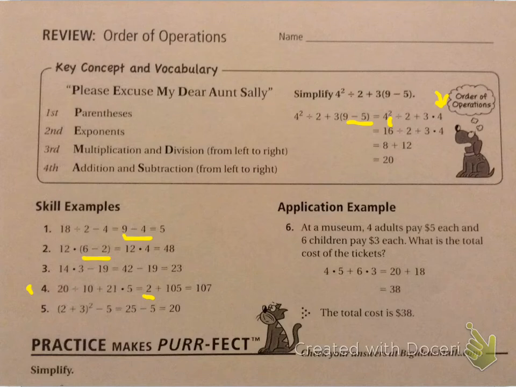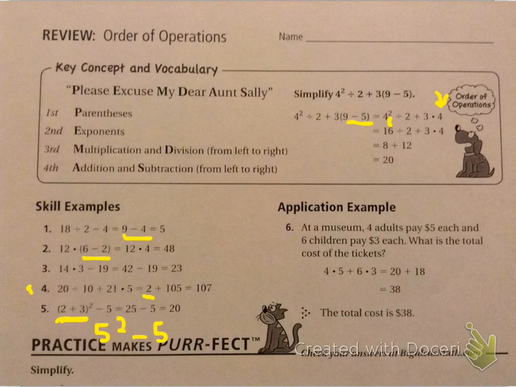Now this number 5 looks like it's getting difficult, but again, you just have to break it down with your steps. Look at what's inside the parentheses first. So you're doing the 2 plus 3, which is 5. They didn't write that out, but it would be 5 squared minus 5. Next step is exponents. That's where they got the 25, because 5 squared is 25. So now they had 25 minus 5, which is 20.